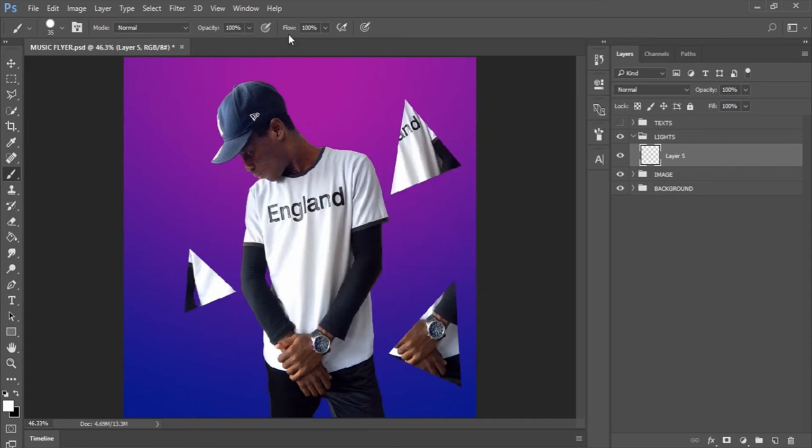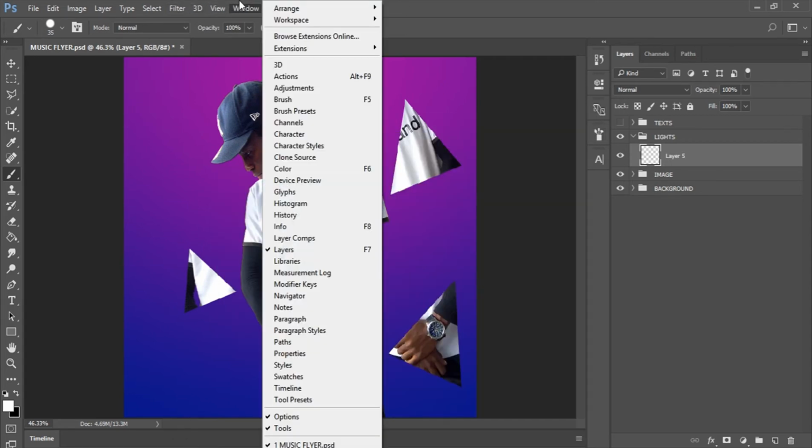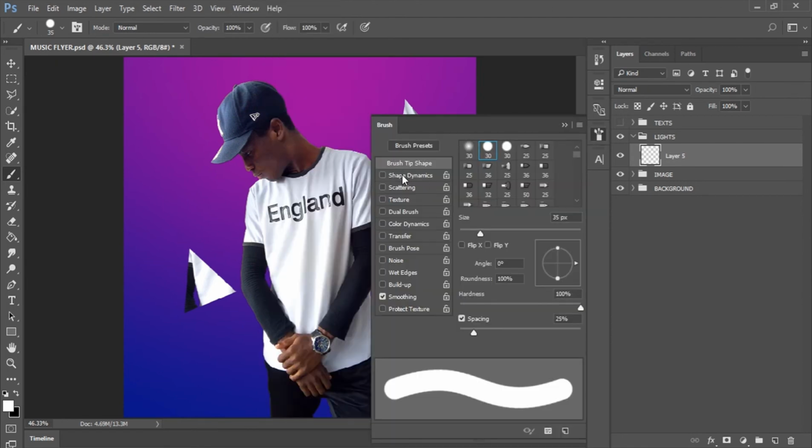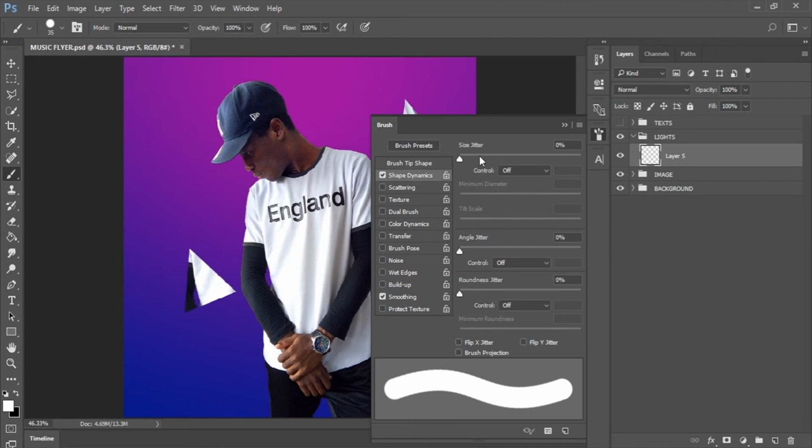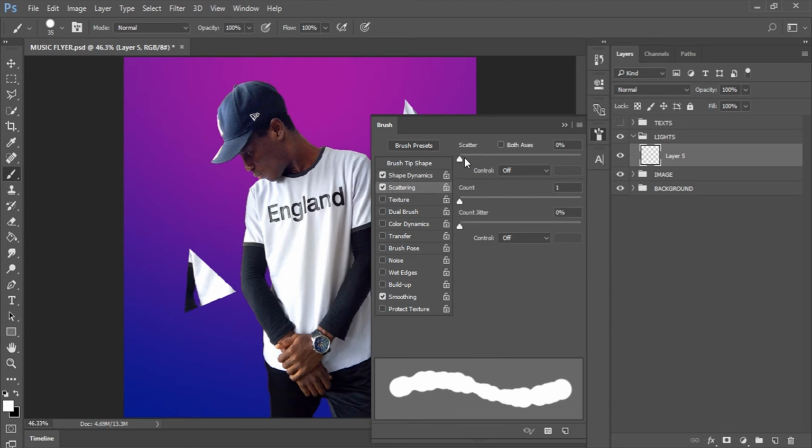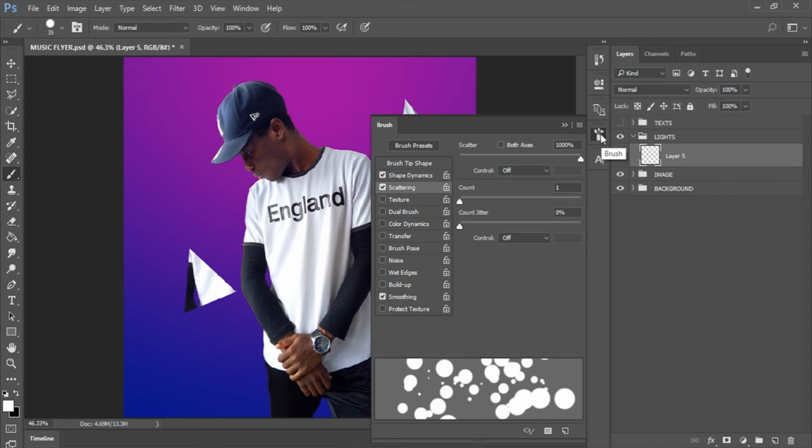If you don't have this, you could always go to window, brush, or brush presets, any of them. So I have mine here. For the shape dynamics, I'm going to keep the size all the way up. For scattering, I'm going to keep it up, so all the way to 1000%.